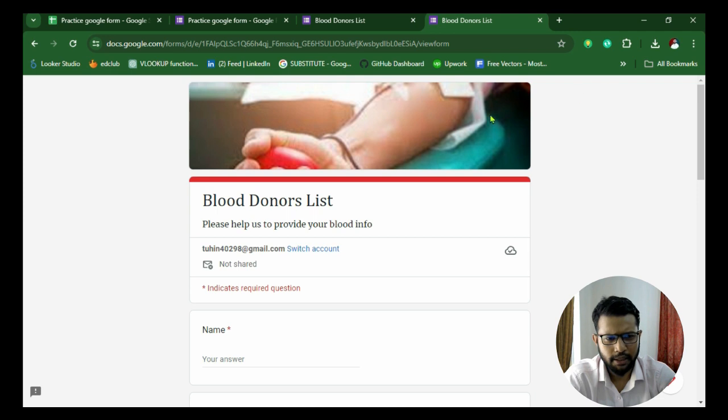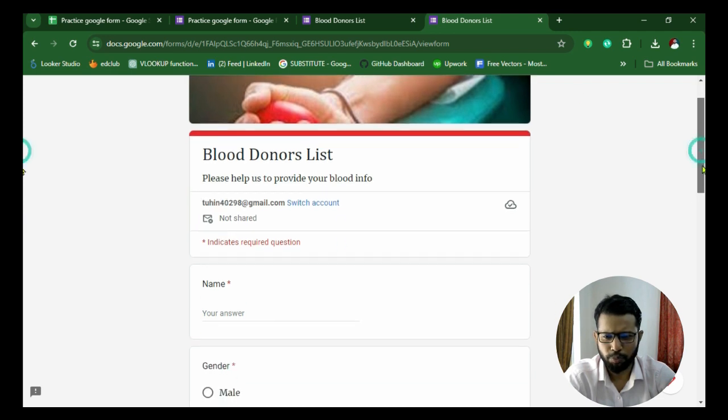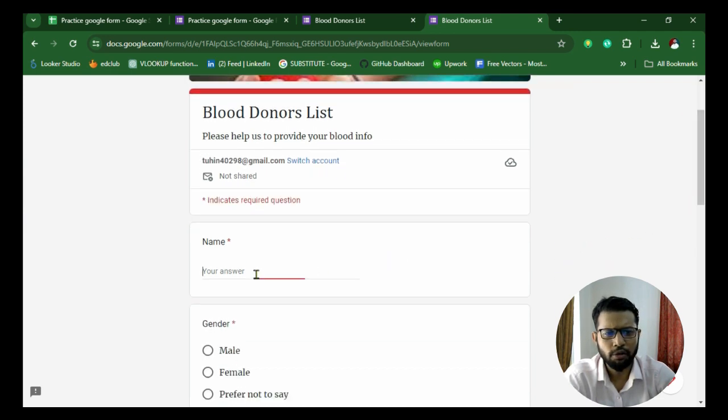Yes, the Google Form is open here. So I will fill it up to show you how to fill it up and how to collect data.